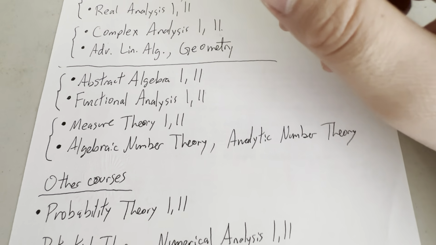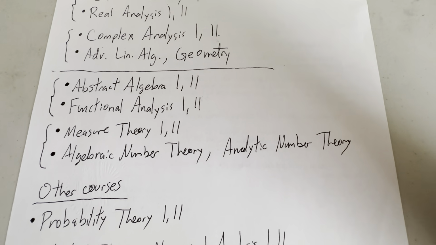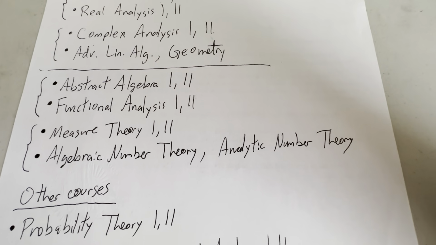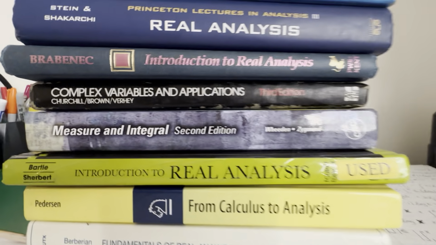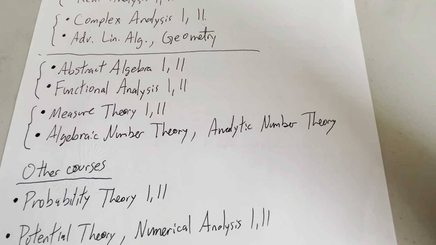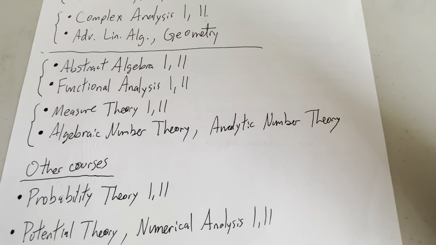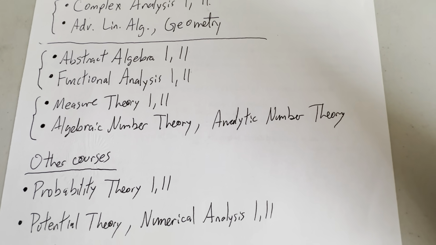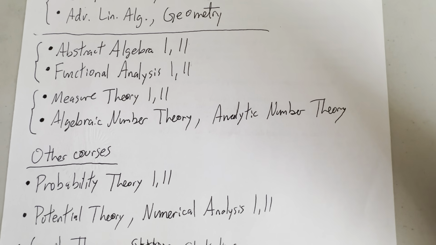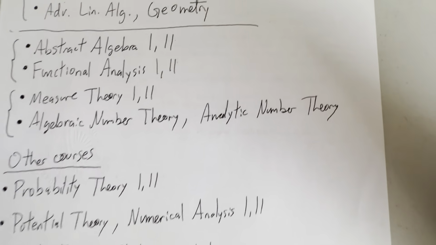And for measure theory, I'd have to find a really good measure theory book, but I mean, this Wheeden book would probably be good enough. And I think the Royden book also does a pretty good job. But there's probably a really good measure theory book out there that I haven't found that I would recommend. So yeah, let me know what you think.